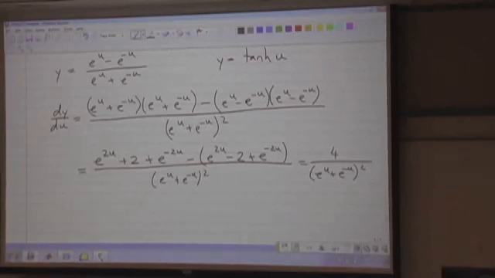Yes. I'm still not understanding how you get 2. Well, what is e to the u times e to the minus u? Isn't that e to the 0, which is 1? Okay. Oh, you do that several times. Okay, I got it. Is this making sense? Yeah?